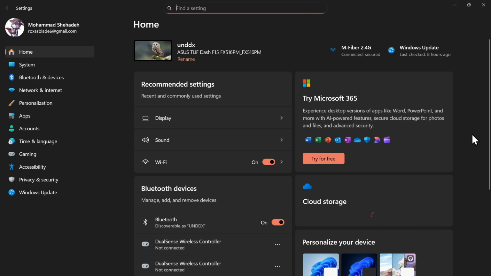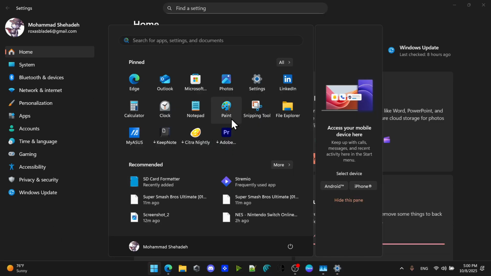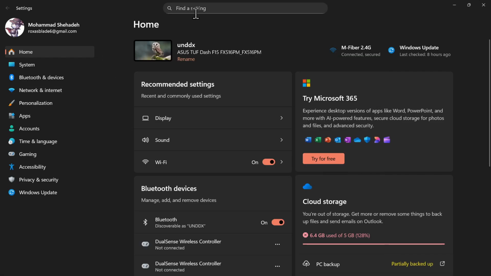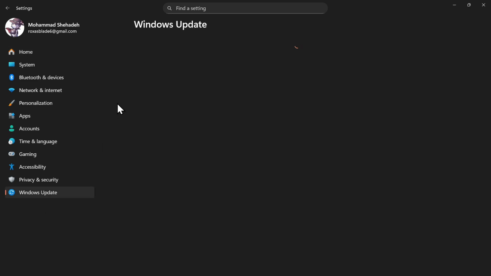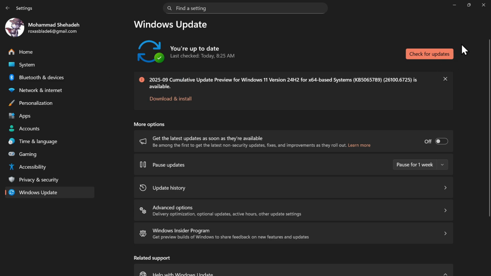So after that, the last thing that you can do is to just open the settings. You can open it from the start menu by searching for the settings, or you can find it from here. So now you can go to the updates. As you see from here, just go to Windows Update and you may find new updates for your network adapters from here. Sometimes you will find good updates that will fix your issues.